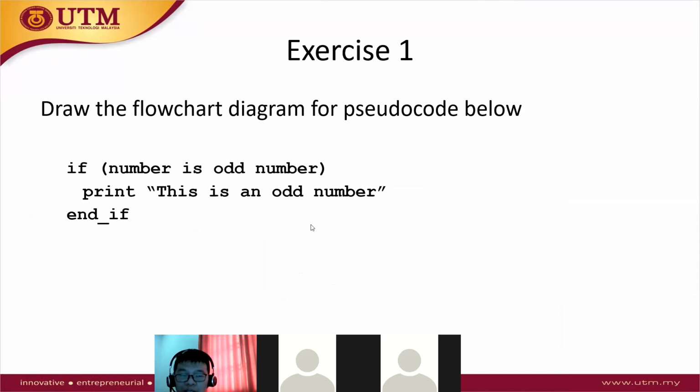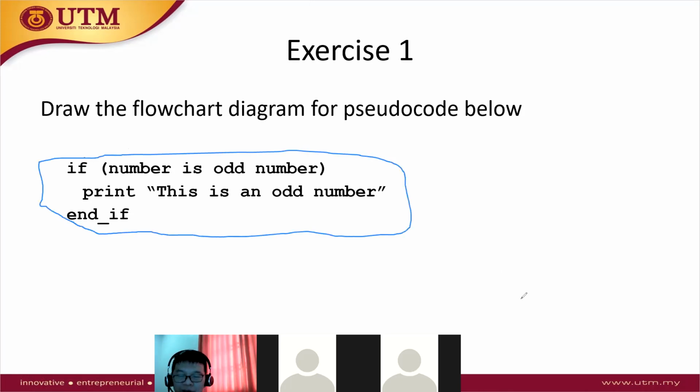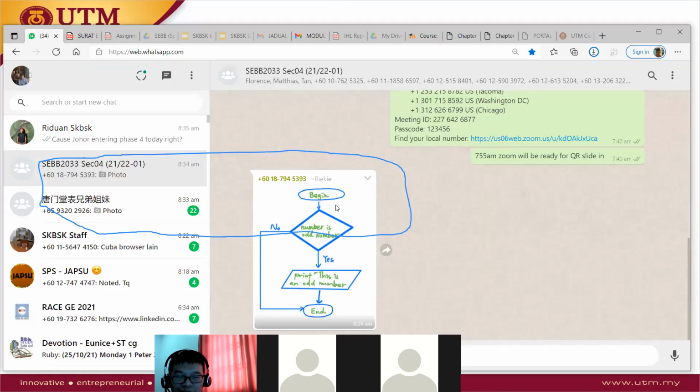Because this one is just a partial. Not the full version. This one is just to test your understanding on the partial of the code or partial of the program. Wait, just now, this one is a good question, about how the code actually should be. Let me take the good reminder. This one something is wrong also. Not correct. You don't need to put begin and end here.